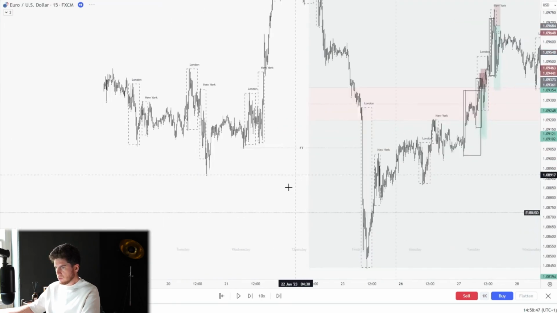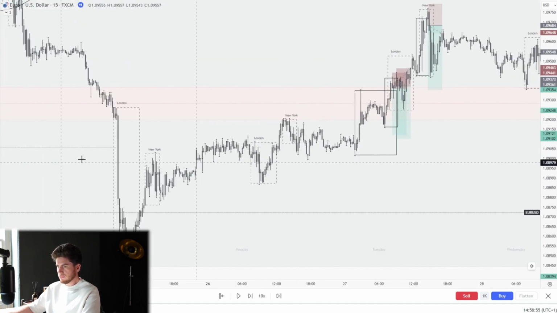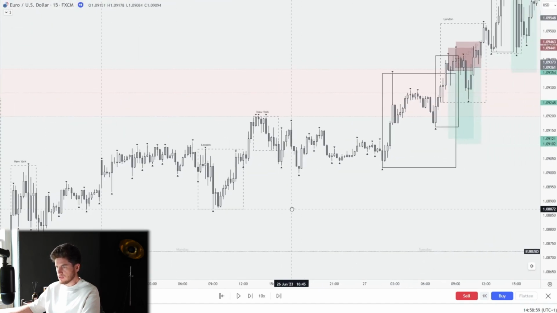So we get confirmation of follow through during London or after London here, and then it pulls up during New York, and inside New York, we would be in a discounted zone, right? Now, there are no liquidity sweeps inside New York session anyway, but obviously if you were taking any trades in here, one, you'd be in discount.